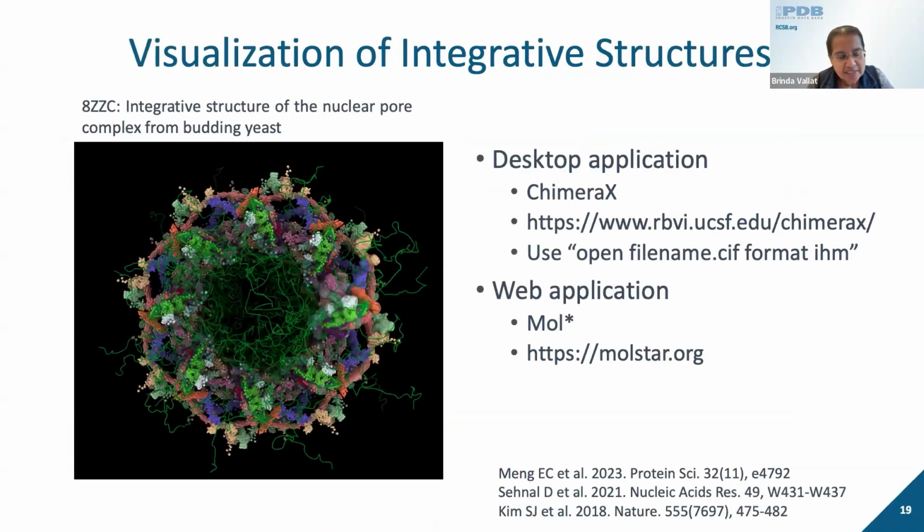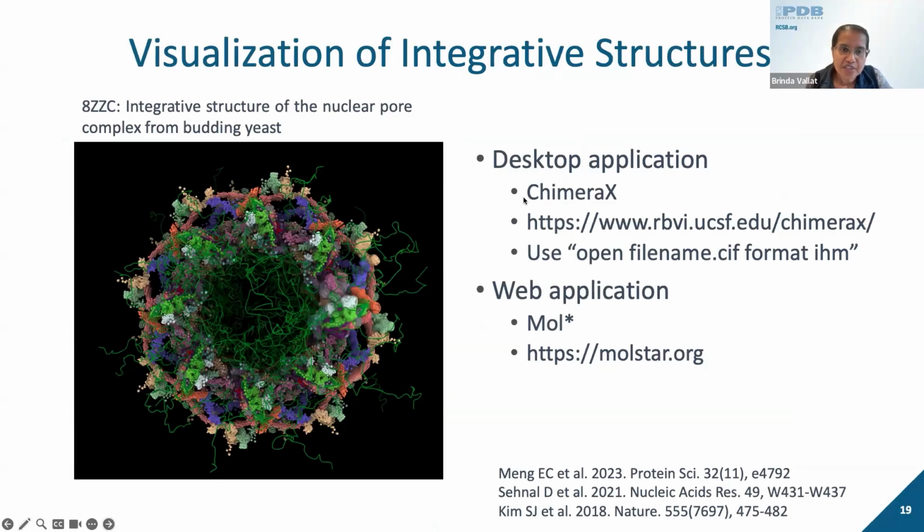With regard to visualizing integrative structures, there are at present two software applications that support them. You have the desktop ChimeraX software that supports visualizing integrative structures, as well as the Mol* web application. In my demo today, I will go through the Mol* web application that we use on rcsb.org.